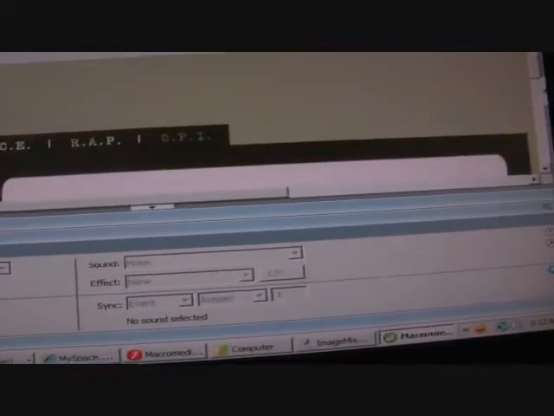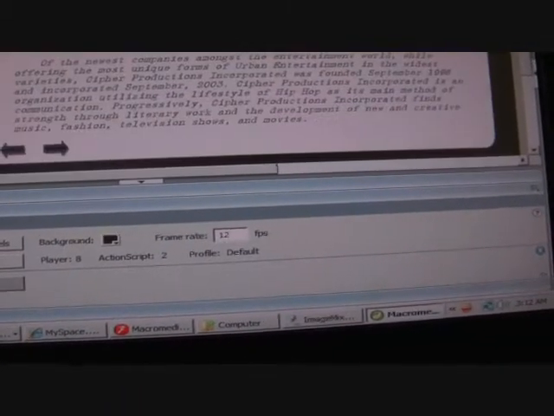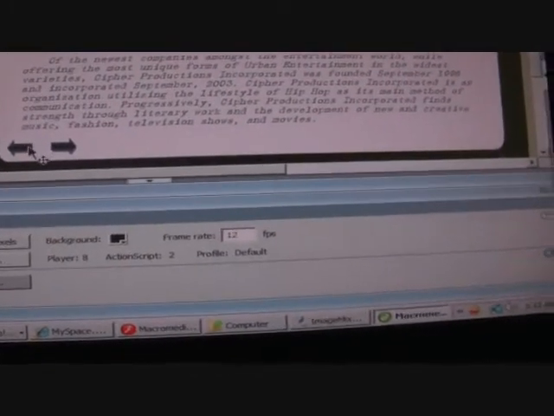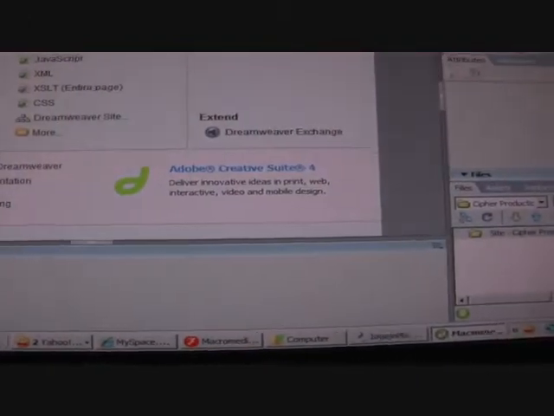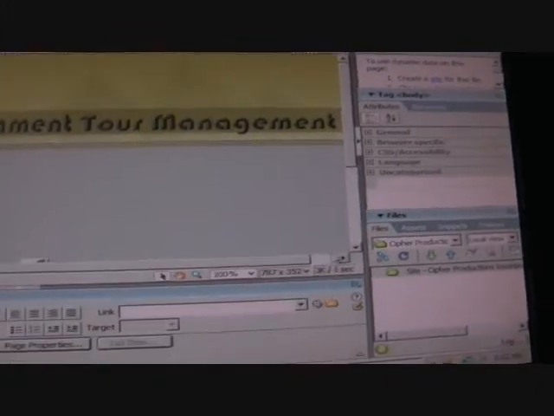Then of course, this is Cypher Productions Incorporated. I have to program these arrows right here, and when we go into Macromedia, here goes your banner right here.